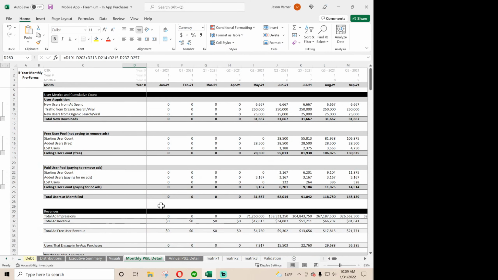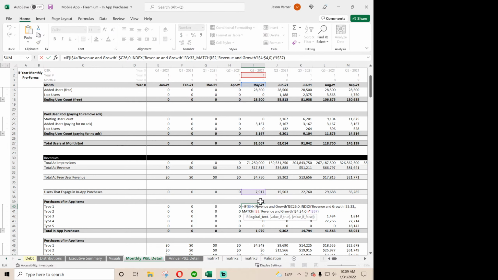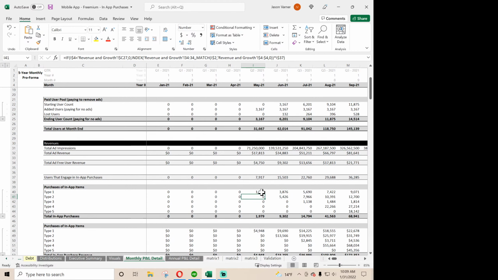And then you can see revenues come in based on our math for free users, paid users. We have ad revenue, and then we have here. You can see we take the total existing users and multiply it by the percentages defined on that revenue assumptions tab to figure out how many users are making in-app purchases, or how many in-app purchases there are based on the users and the percentages.